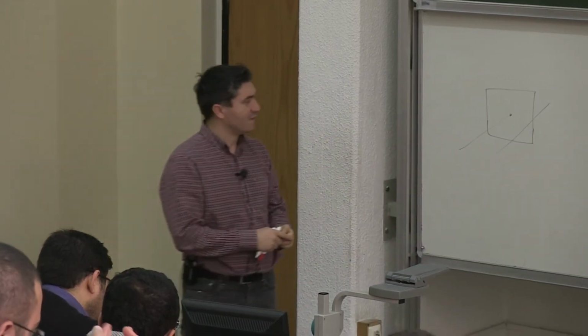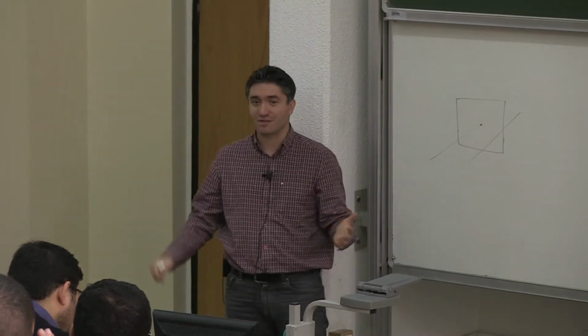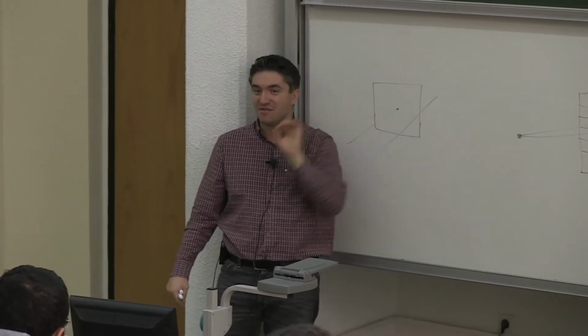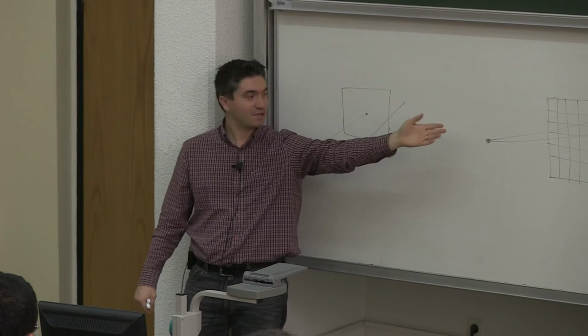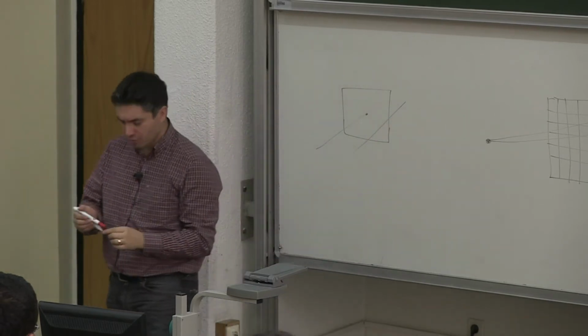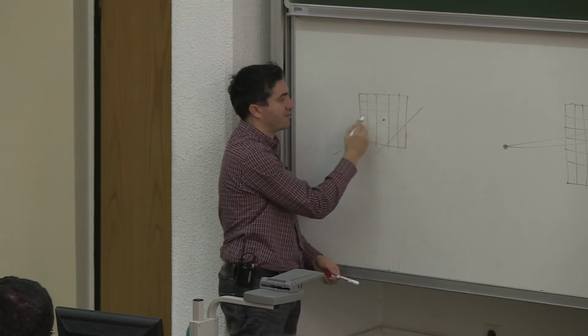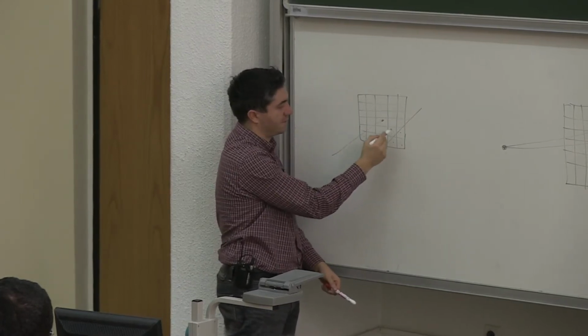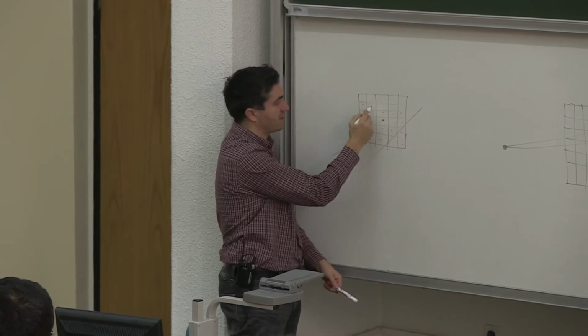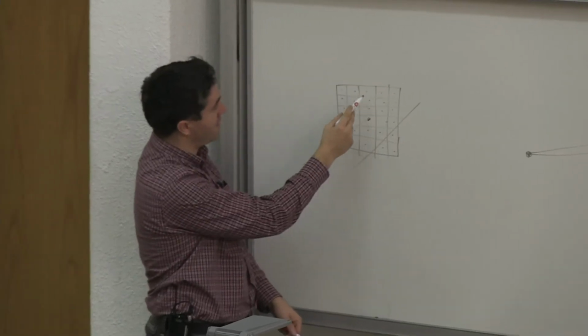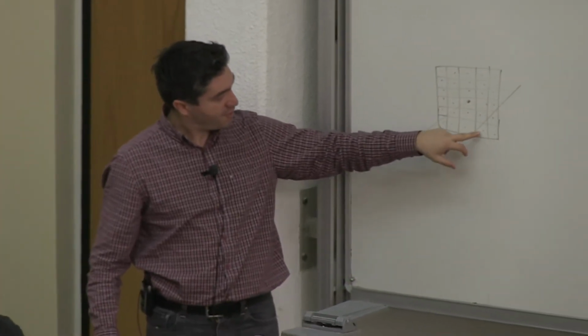So one solution is that we can increase our resolution. Okay, that's one obvious solution. If you're not very happy with the picture you get, if you can see those zigzags, one thing you can do is just increase your resolution. And one way to increase the resolution is to divide your pixels into regular grids and shoot from the centers of the cells. So this amounts to increasing the resolution. For example, how many have I drawn here? 30. So I increased the resolution 30 times. If the image I was generating was 1 megabyte, now I'm generating a 30 megabyte image.